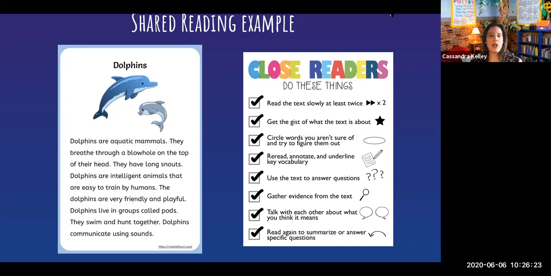And so this is that close reading strategy, where we are looking at it together. We're going through some of these skills where we're reading it more than one time, and we're starting to summarize what it means. But I could easily just share a passage on the screen and have them annotate as well. It depends on what your students are comfortable with and what you're comfortable with and what you're trying to read together.